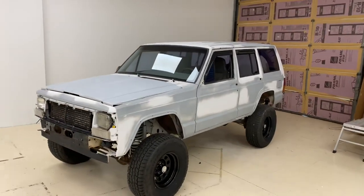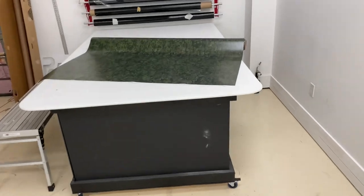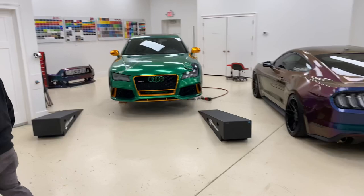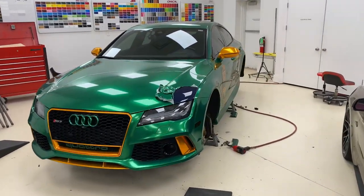What's going on guys, welcome back to the shop. Today we've got a lot of different cars in here, a lot of variety. We've got a Jeep Grand Cherokee getting ready to go down in the digi camo — it's a dark army green. We've also got the Audi up in the air right now with wheels sent off for powder coat, and this one's going to be a custom design as well.